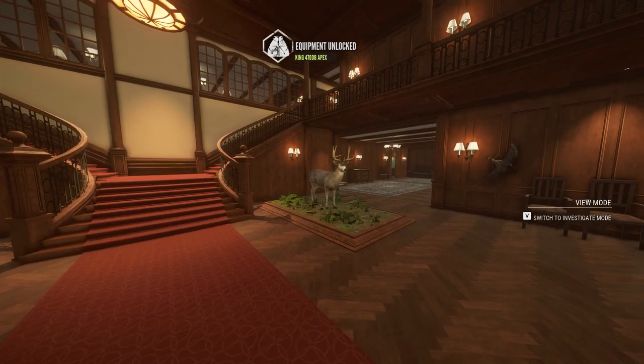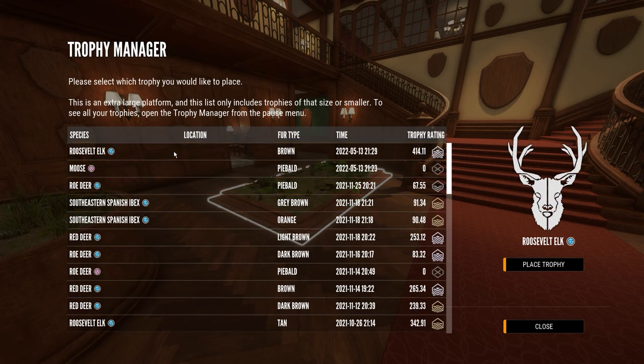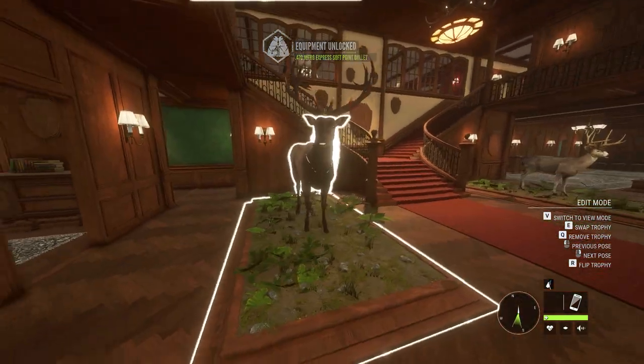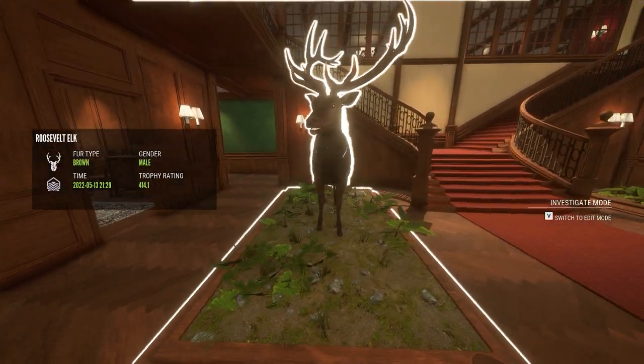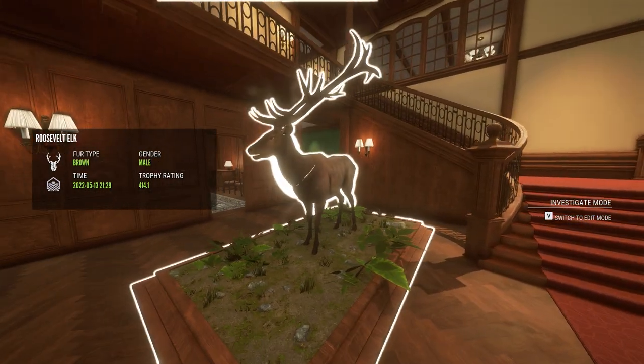So over here, we've got our diamond blacktail, but it's got nothing on this guy. This Roosevelt elk. All these other animals are from my old account, which we don't look at because it doesn't count. 414.11 scoring. Oh my gosh! This thing is absolutely huge! I've seen 413s, but I've never seen a 414.